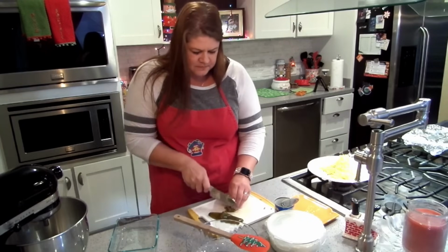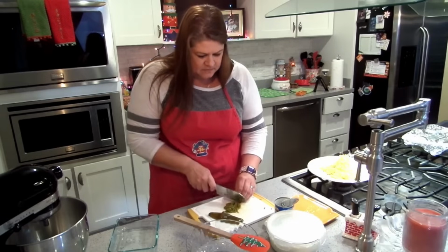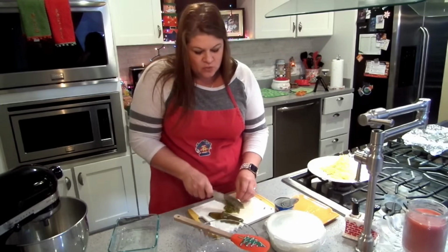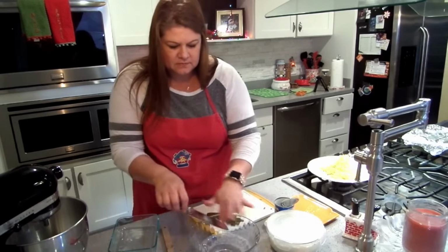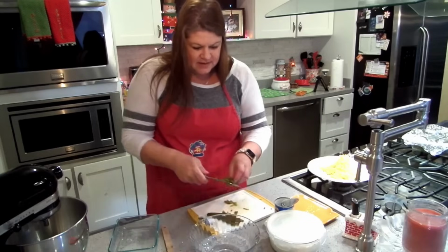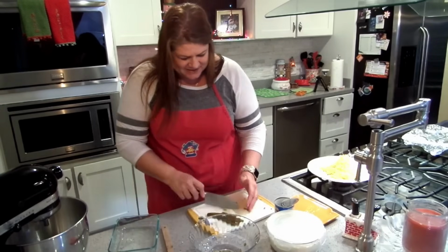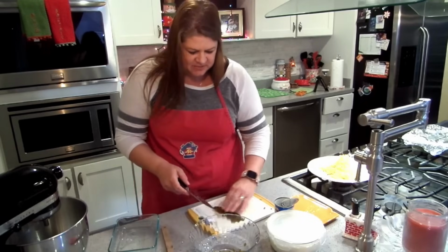And our Baja sauce already has jalapeno in it. If you want it spicier, you can definitely put more jalapeno. But these are my not spicy green chilies. I like a little spice, but I don't like too much spice.